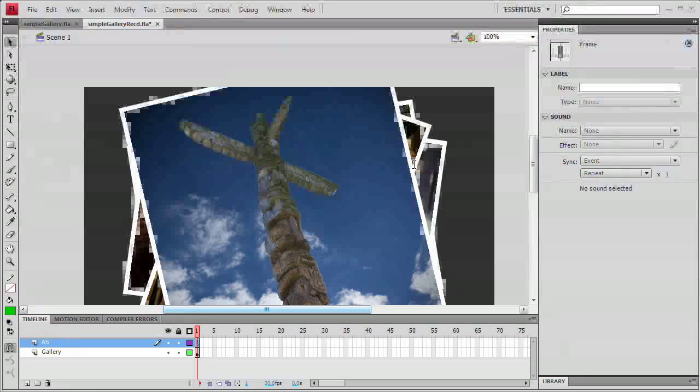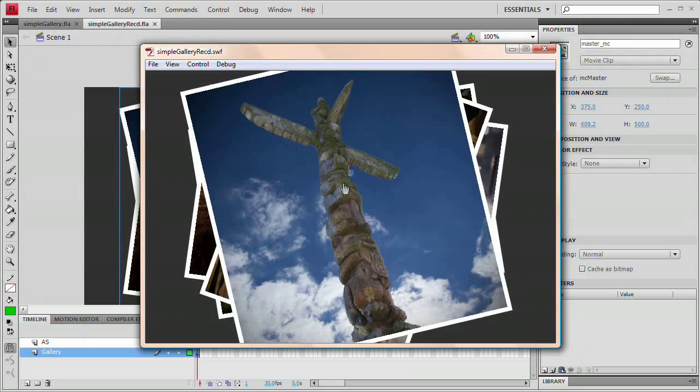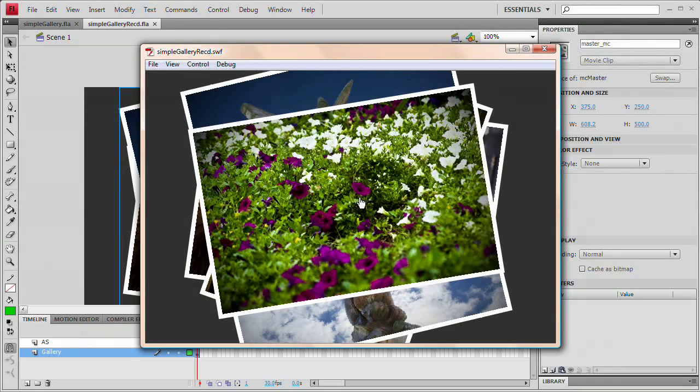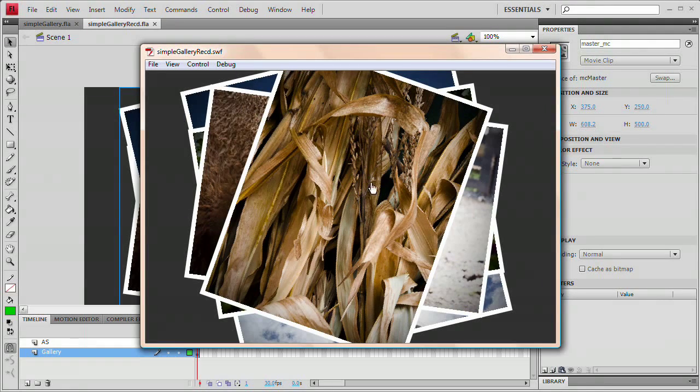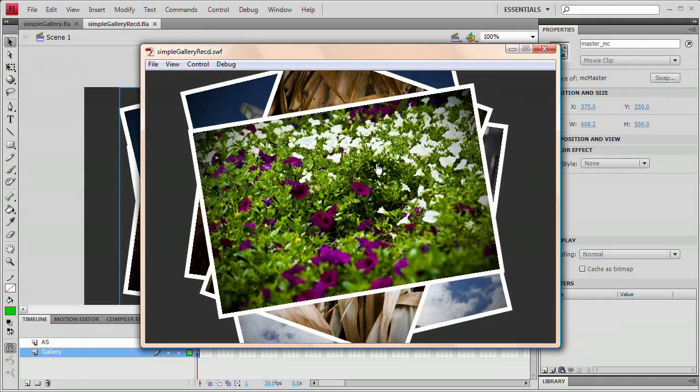So we're going to hit F9 and test this out: Control Enter, Command Return on the Mac. You can see we've got the finger. When I click, it just sends whatever image I'm clicking right to the back. So let's say, for the sake of argument, I don't want this stock image coming right after the other image. I can just click on that stock image, the tip of which is sticking out right here, and it's going to send that right to the back. So when I click this, my next image is now the buffalo.